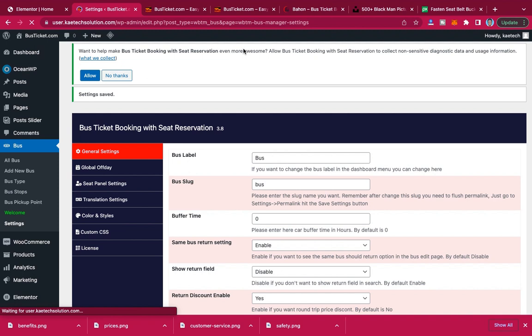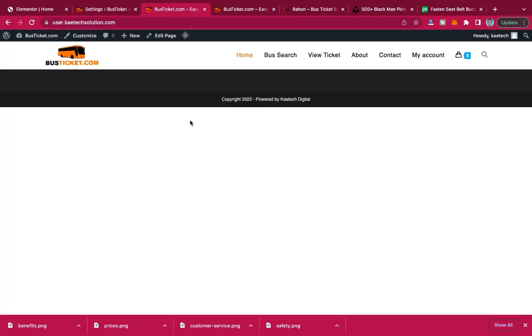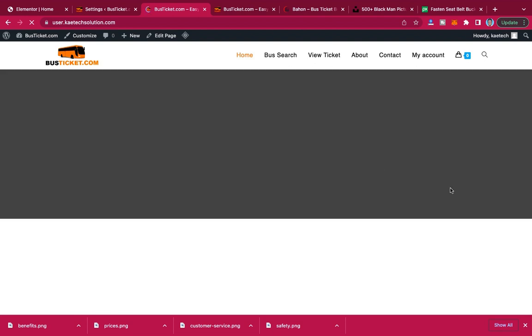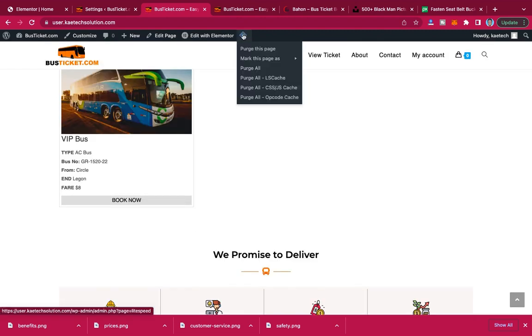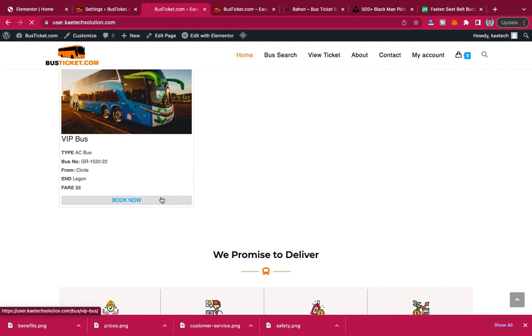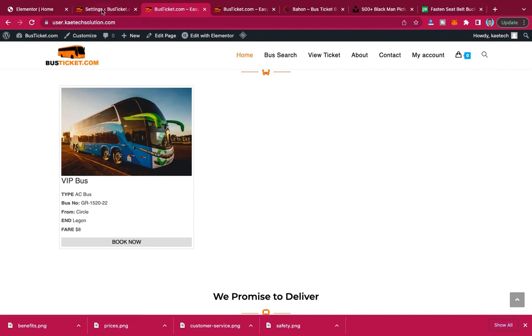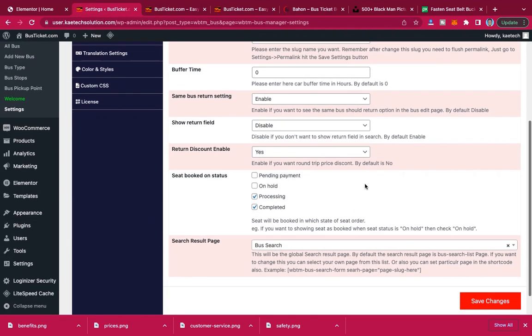Then we walk through how somebody can purchase a ticket. Now, even with the purchasing of a ticket, I'm not sure I'm going to do it now. I will do it in the second video. Let me just refresh this one. I'll do it in the second video so that after concluding everything, you get a fair idea of how everything works. Let me purge the cache and see why this thing did not show. Okay, so the book now button is not showing. I don't know why it's not showing, but it's supposed to show.